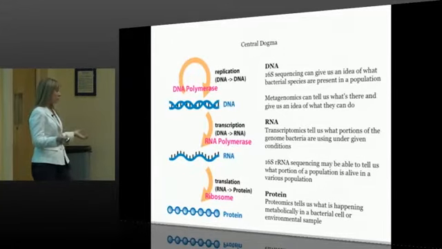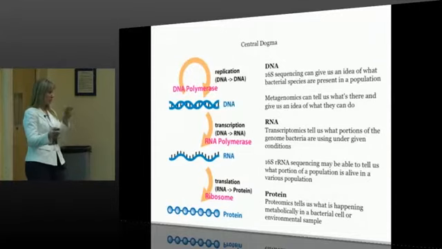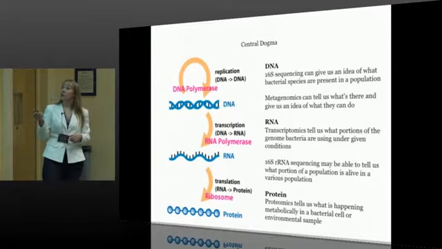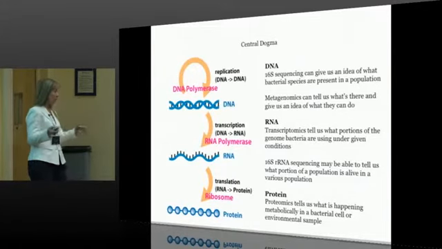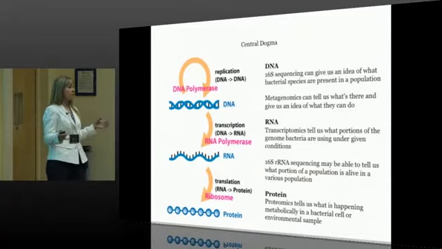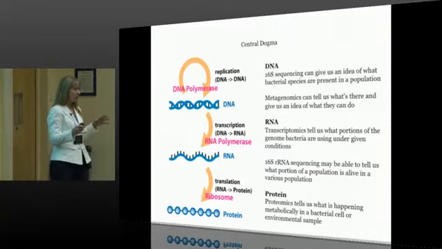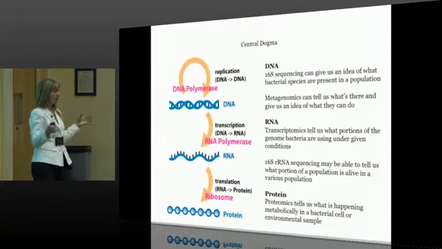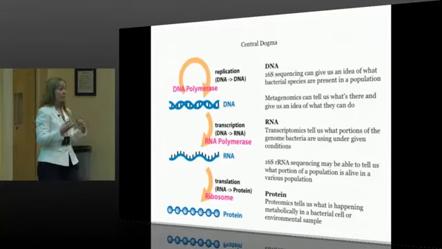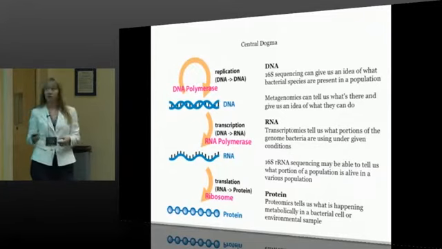And since we can't culture all bacteria, we can culture about 1%, give or take, sequencing is very important. We can also sequence everything, so not just the ribosome, we can sequence all of the genes in an area. And this gives us a really good idea of not what's going on, but what could potentially go on. So what that environment has the potential for doing metabolically or evolutionarily.